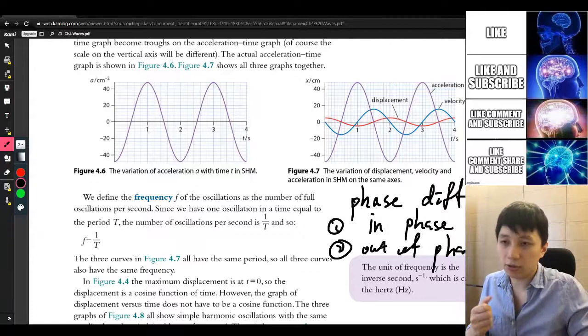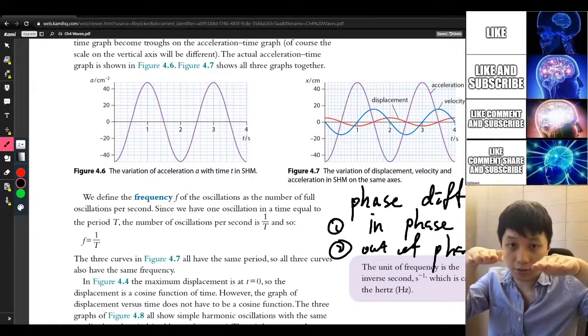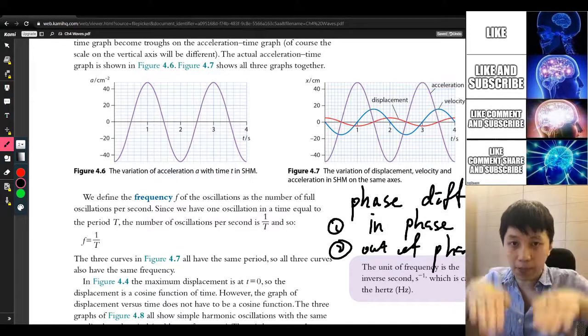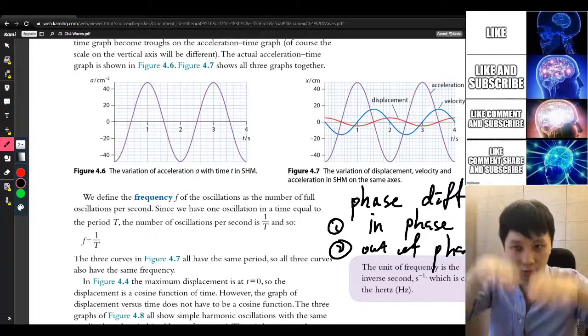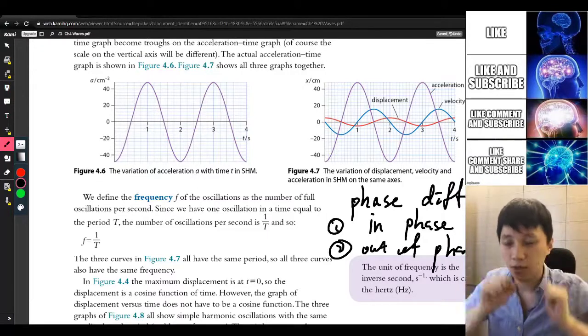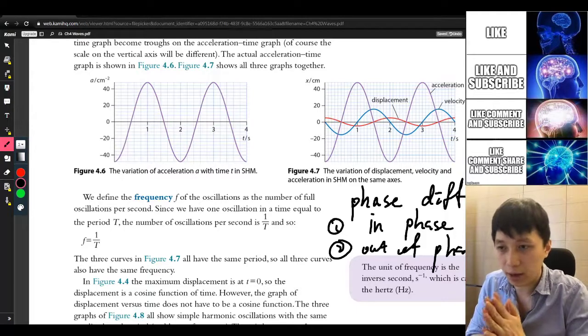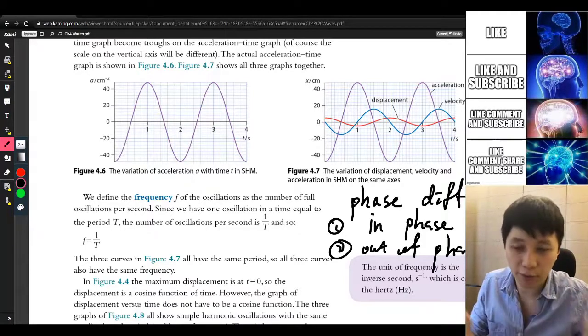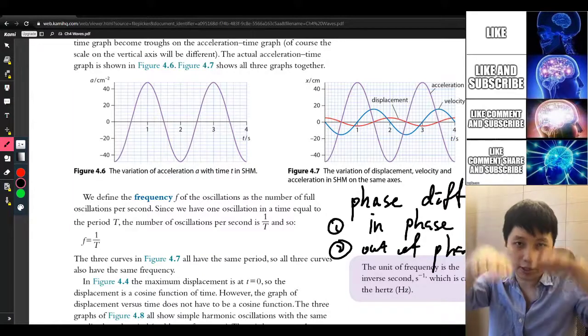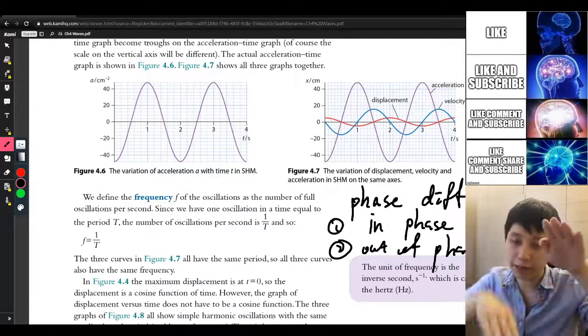Okay, and so imagine my hands here are two springs. If they go up and down together, like you and your best friend, then you guys are in phase. Okay, you are synchronized, in phase. And if you and your worst enemy, you always do the opposite thing, right? And you guys are out of phase. So that is like when you do like this, right? When one goes up, the other one goes down, then that means this is out of phase.